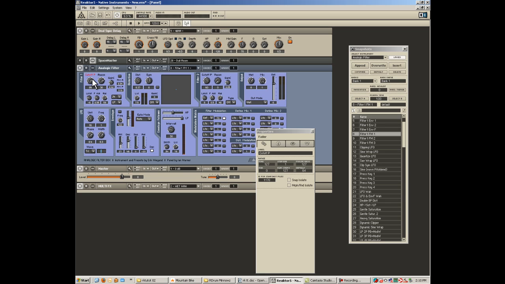Okay, well, let's end this tutorial and we'll pick up the next tutorial talking about maybe automating some of these things with an external controller, and also putting them inside of a host DAW like Ableton or something, and syncing it to the beat like we were talking about.